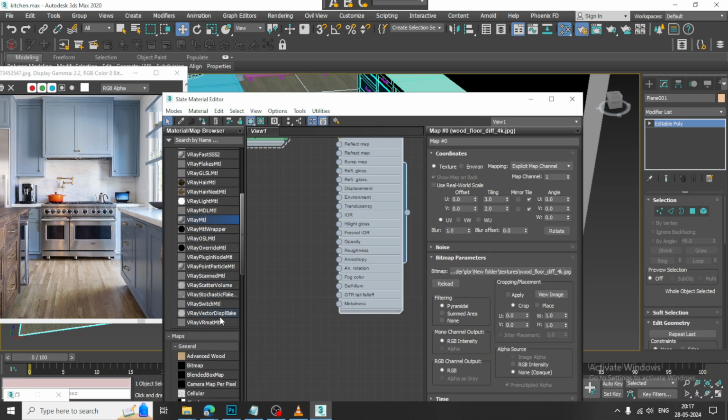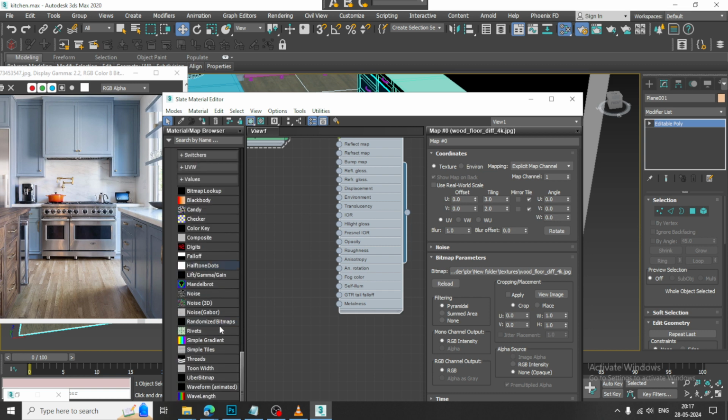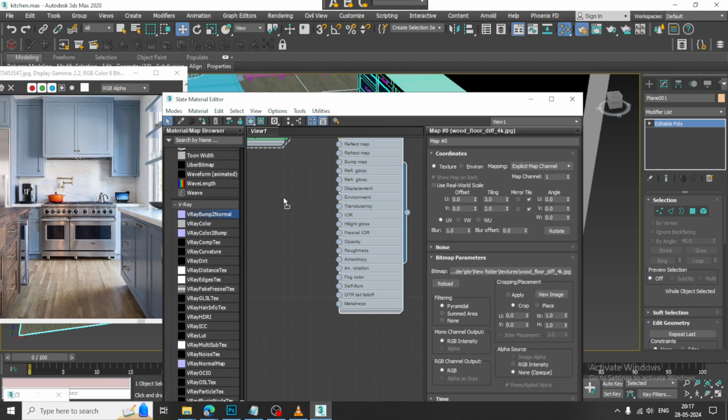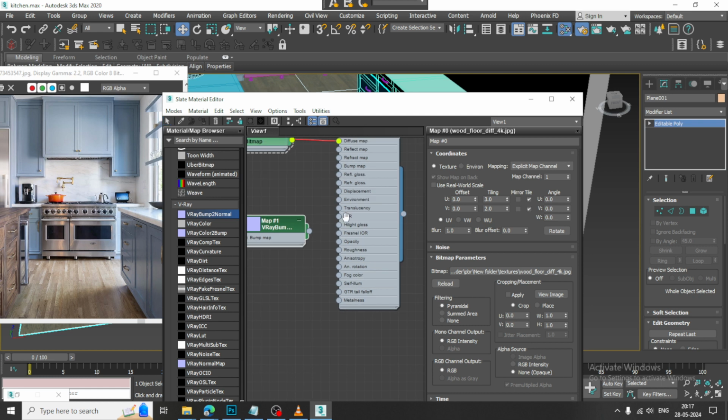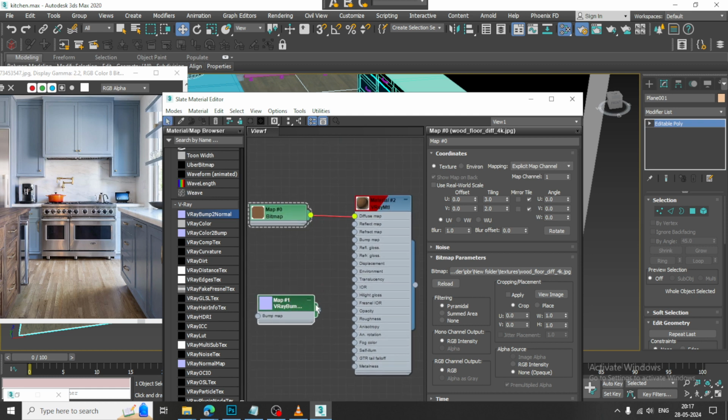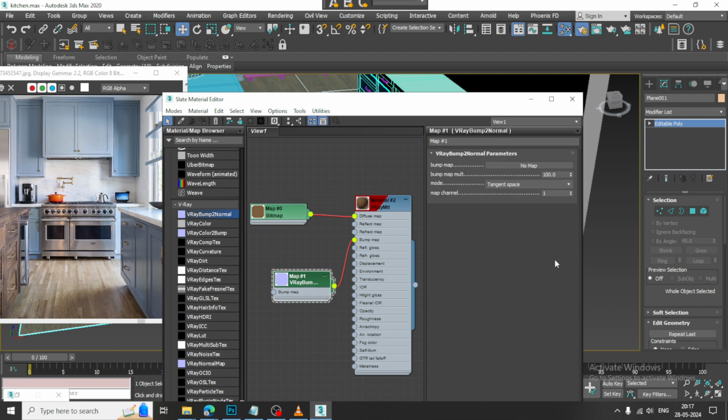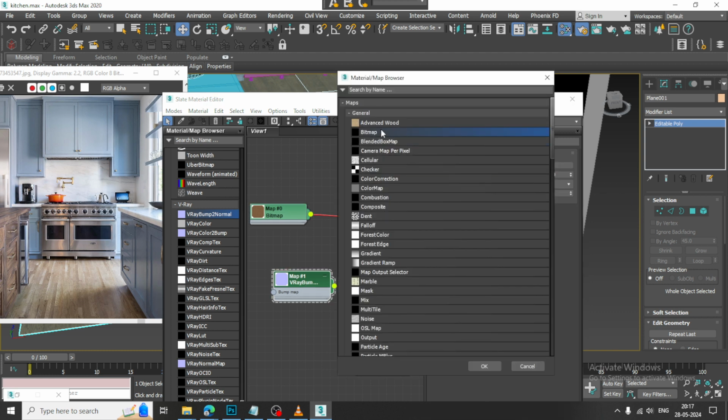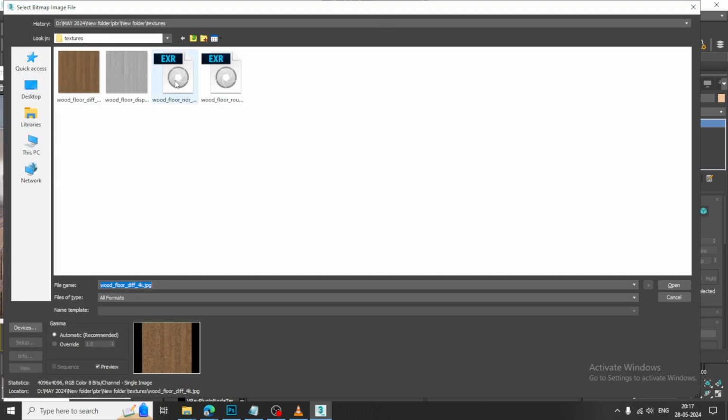Again I'll go down and I'll take V-ray bump to normal and let's connect it to bump map. Again take a bitmap and let's take a normal map over here. So I'll connect it with a normal map.